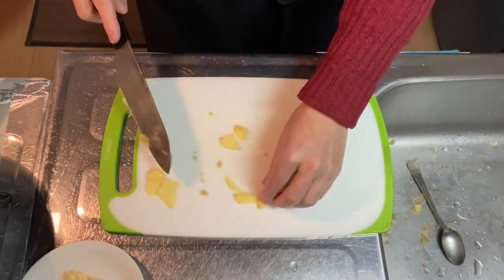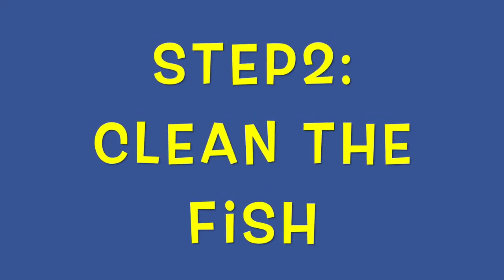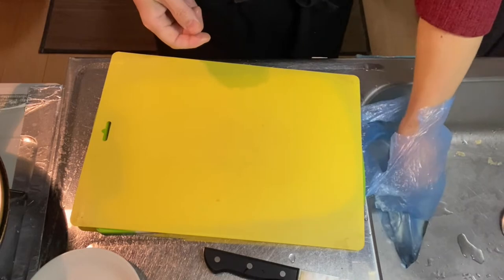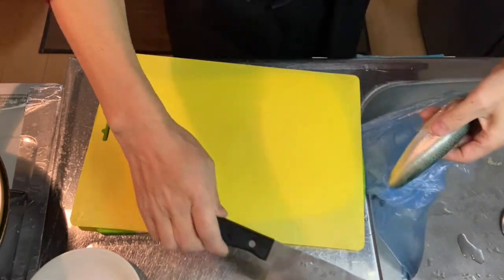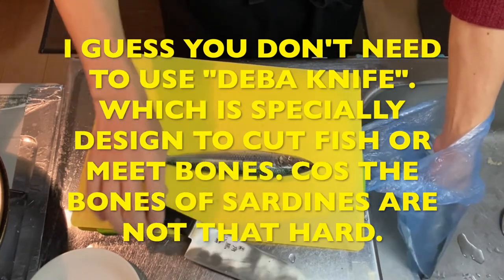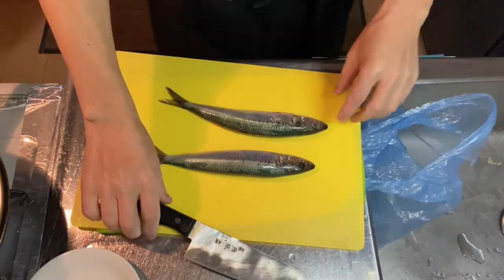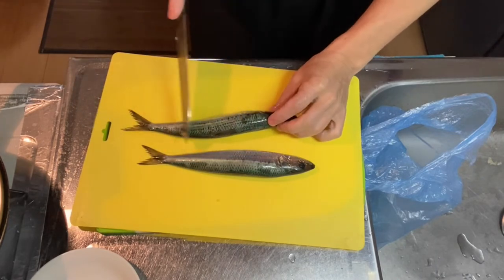Yeah, that's it. So why don't we go on to step two? Step two is to clean the sardines. You don't need to use the special knife which is specialized to clean the fish, because sardines are so easy to get cleaned, so an ordinary knife is okay. You know, the first thing you do is to scale it.